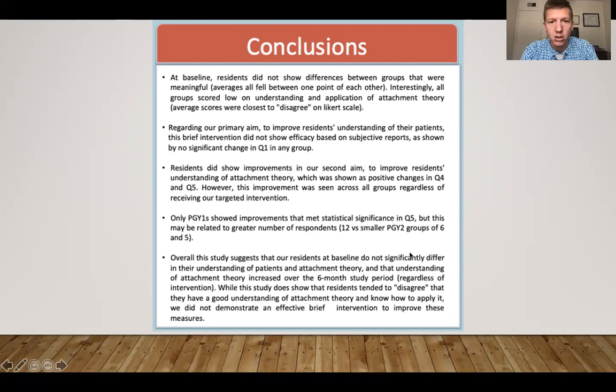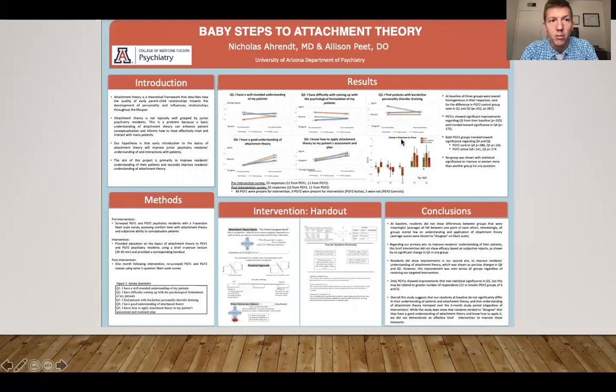As far as future direction, something that I'd like to do and I plan on doing is just resurveying these PGY1s a year later. So I kind of saw that they improved over 6 months. And if I see that they continue to improve over a 6-month period, maybe even go into the positive range on these questions 4 and 5, I think that would be adequate evidence to say that the intervention was beneficial, that they grew beyond what their peers would have been at in a similar place if they hadn't done it. Because the PGY2s early in their year were still in this kind of negative category.